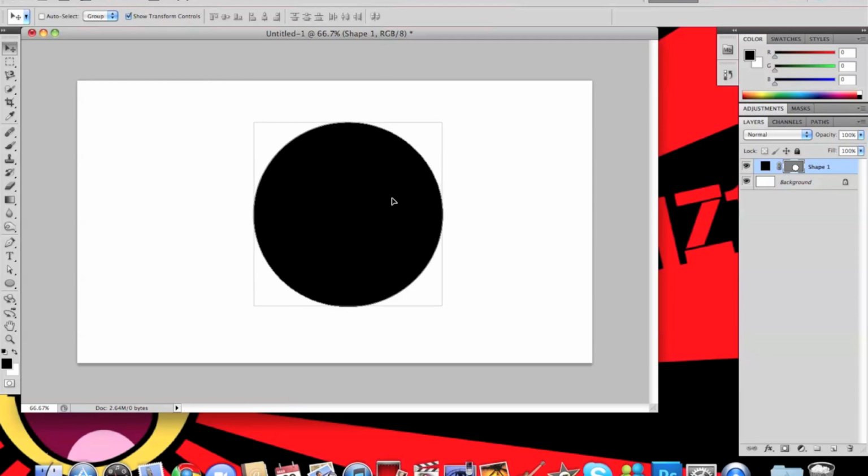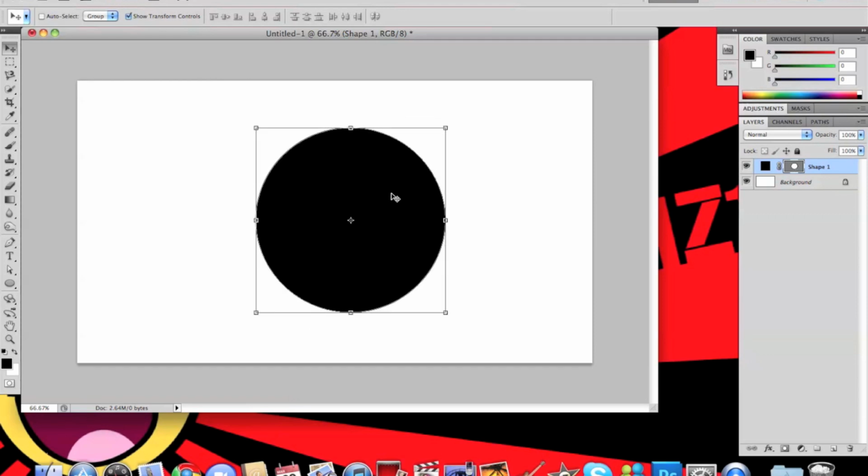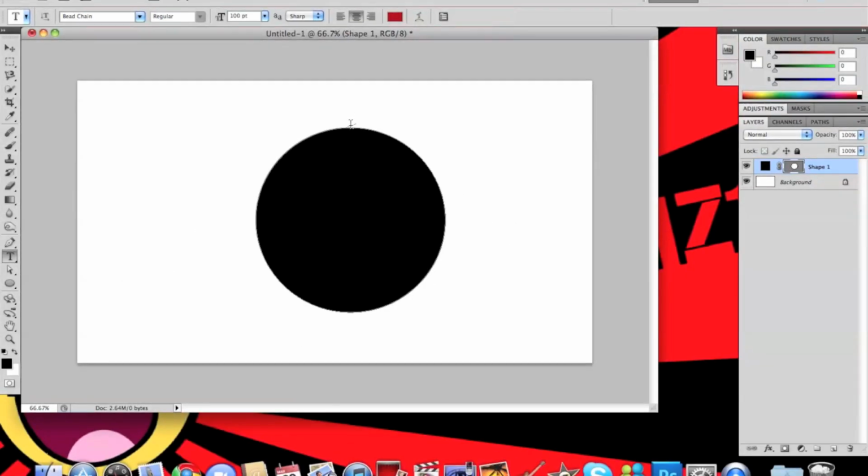Hit V for the control tool, and what I want to do is go on the text tool, and it'll come up with this line. See this sort of thing here? I'll just zoom in. Okay, so it'll come up with this line here, just that squiggly line, and that's another tool, but today we're going to be using this one. Okay, so just zoom out, and we're going to hit that, and then just type whatever.